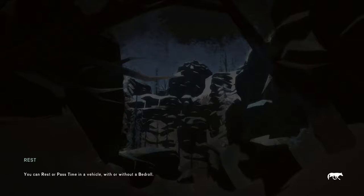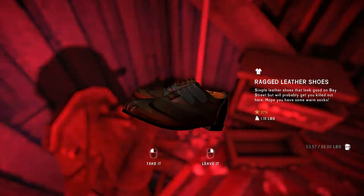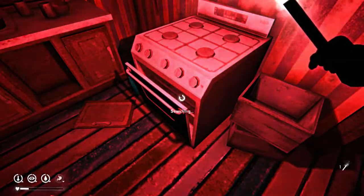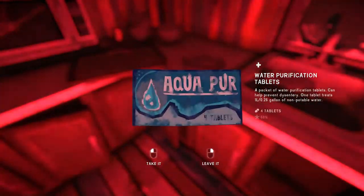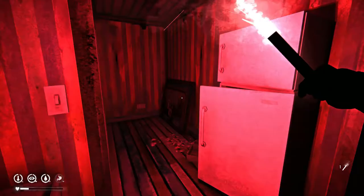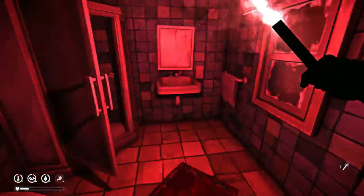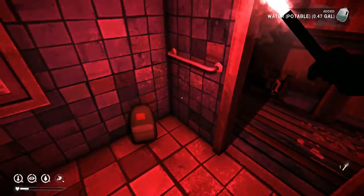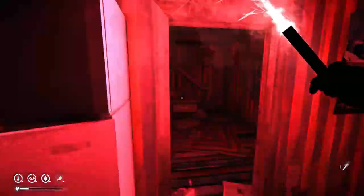I need food — I'm almost starving. Reclaimed wood, leather shoes — maybe I can harvest those for something. Oven, give me some food — nothing. Water purification tablets, all right, there we go, got a little bit of something. Got a granola bar, that's good I guess. Finish searching down here — nothing. Fill that up, take that backpack — I already have one. All right, let's go upstairs.